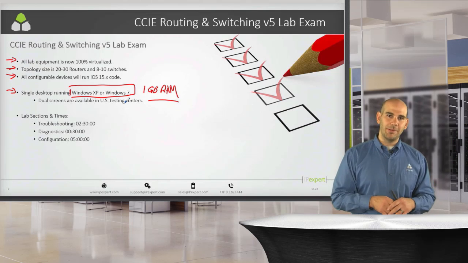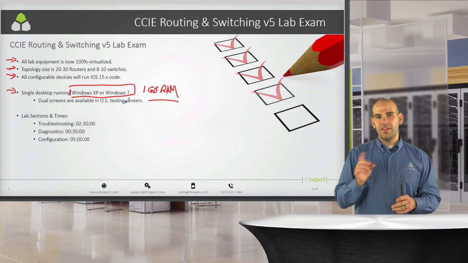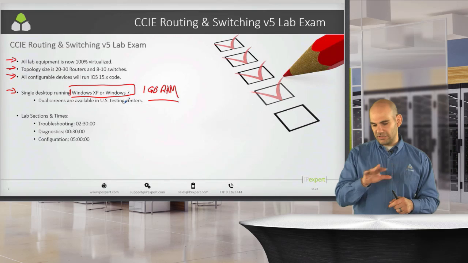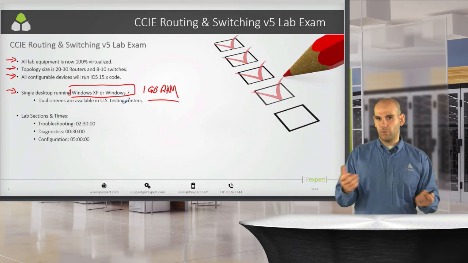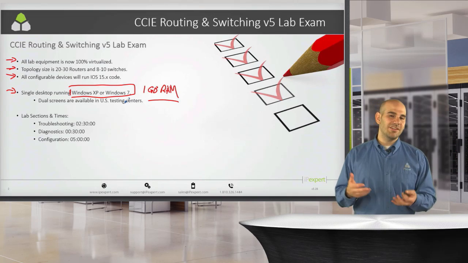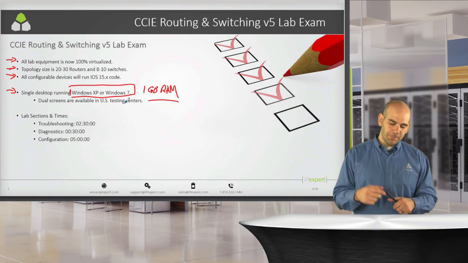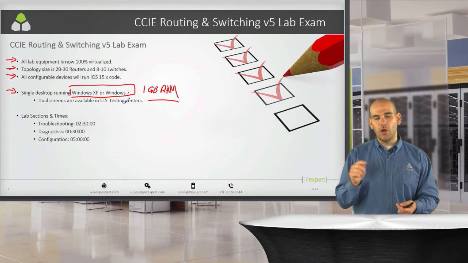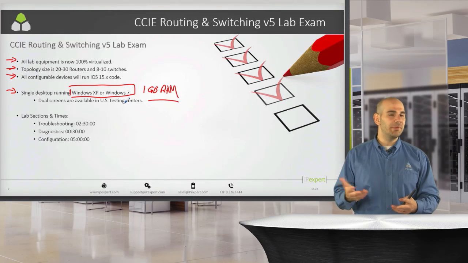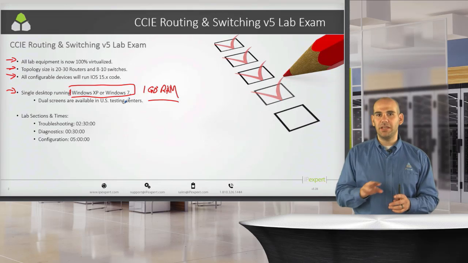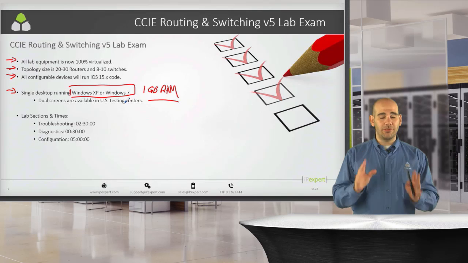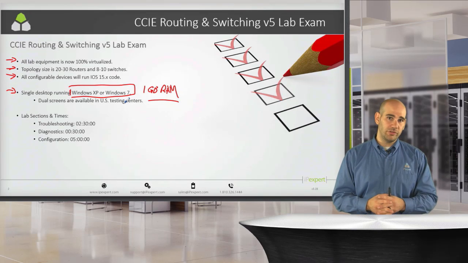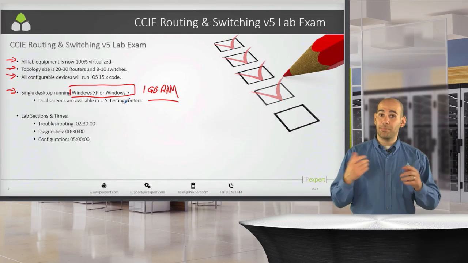The second big difference is that most of us are used to highlighting text and right-clicking to auto-paste. In the lab exam it doesn't work that way — when you highlight it copies, but when you right-click you have to actually select paste. I had built a template on a switch, used show history, grabbed that chunk, went to the other switches and right-clicked assuming it would paste — but nothing happened. I spent three or four minutes trying to figure out why nothing was working, then accidentally pasted the wrong config.